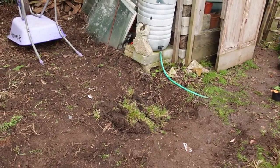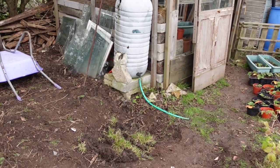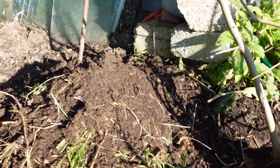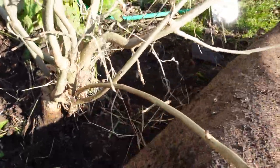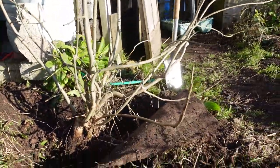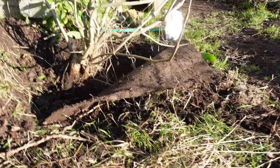Down to the bottom of the plot where I've been clearing an area for a building project. There was a tree there which I have removed. We started digging, got a pile of soil, then hit a barrier — some old carpet that's been there since before I took the plot over. Who puts carpet down? Don't put carpet down.